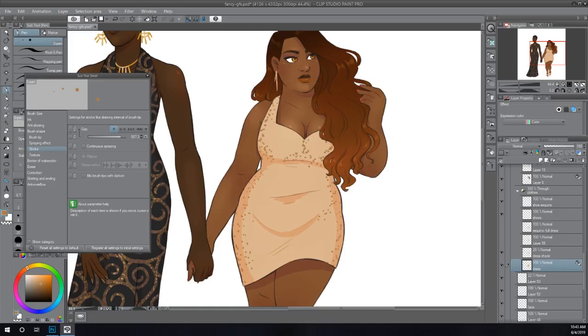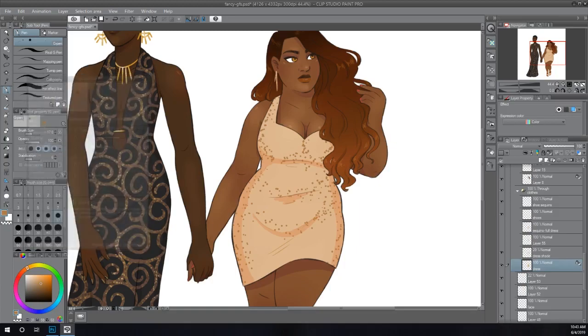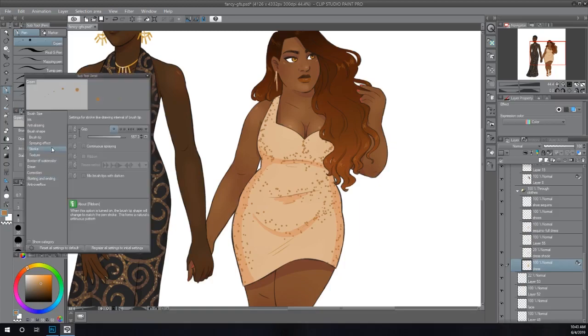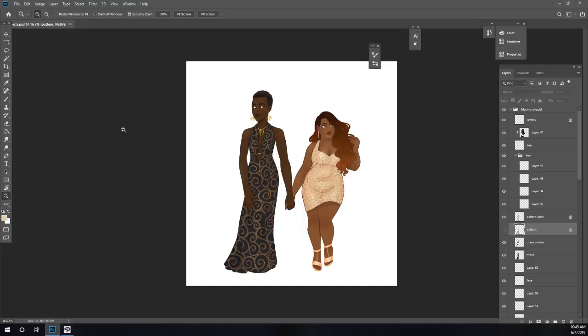I would imagine, I haven't used a lot of other art programs, but I would imagine any art program worth its weight is going to have some way to do this and draw a dotted line. There's also, under these settings, I believe there's a dotted line brush as well. Texture, stroke. Here we go. Under brush shape, you can just pick a dotted line. Anyway, that's how you draw sequins or any kind of dotted texture digitally.